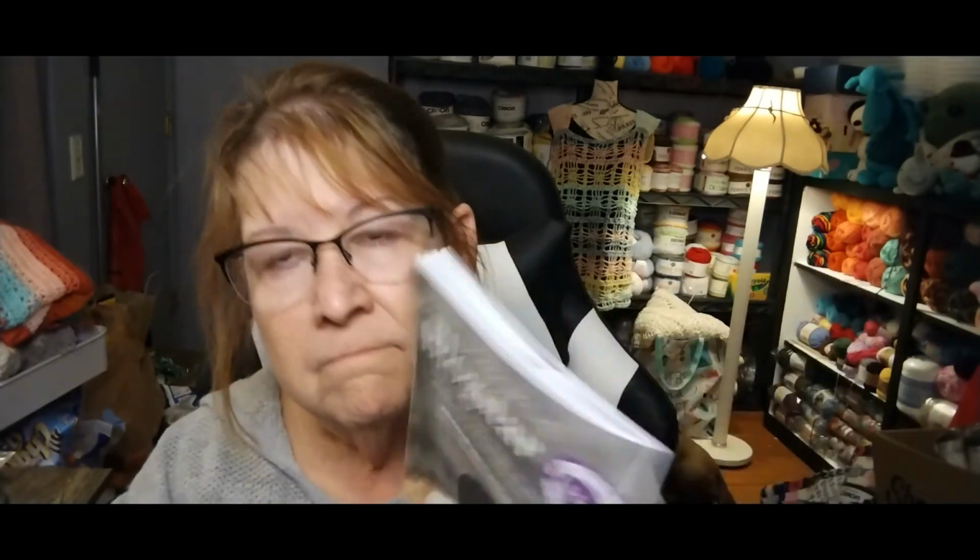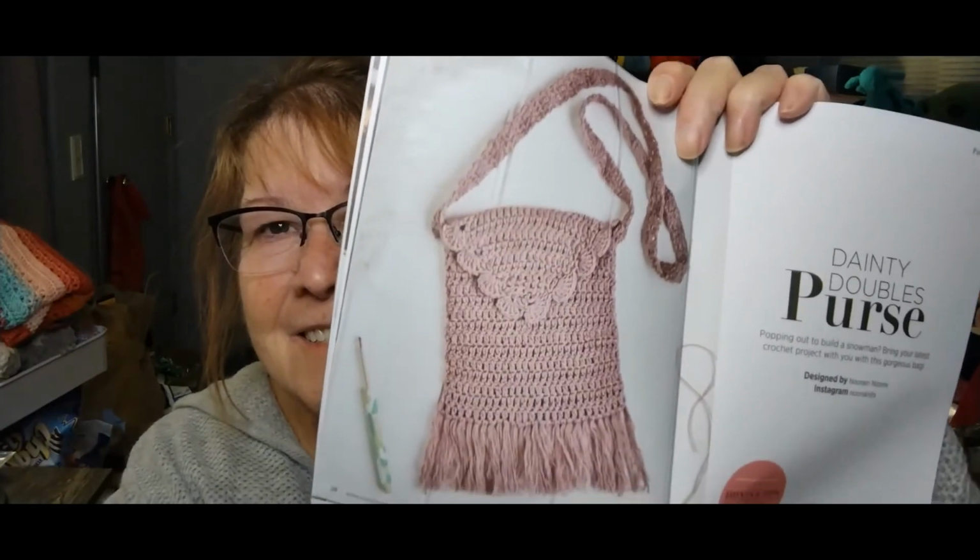And 30 top tips from the blog star. I do agree with this first one. It says stitch markers are your friend. I love stitch markers. Okay. Oh, and the last one is enjoy yourself. See, I like this. Dainty Doubles Purse. Looks like that's all it is, double crochet and shells. Designed by Nurain Nizami, Instagram Noor's Knits.